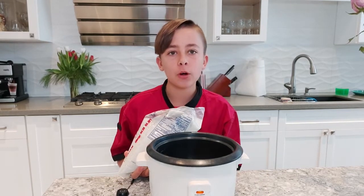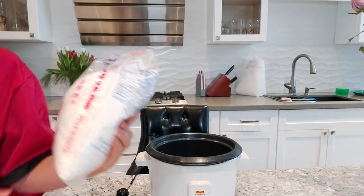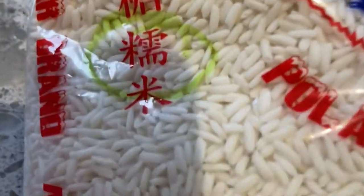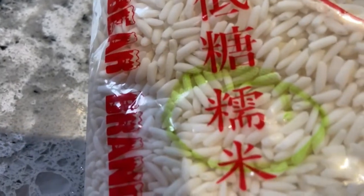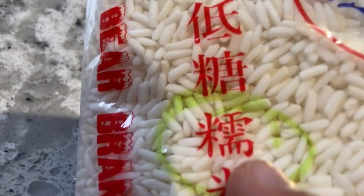Now, if you don't know, or if the package doesn't say sticky rice, what you want to look for is this symbol right here. You want to look for that, because that means sticky rice. So it's like a person, and then right here, it's like an animal with 4 legs.